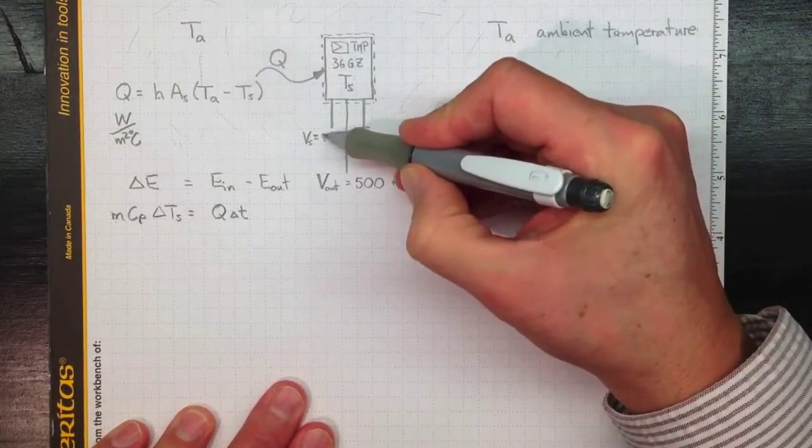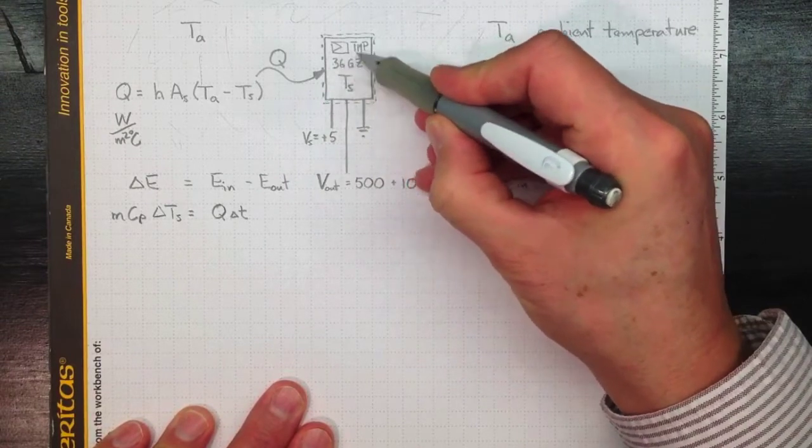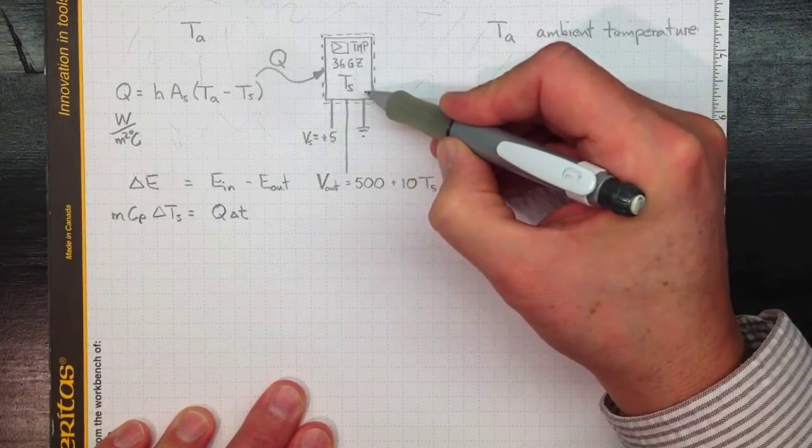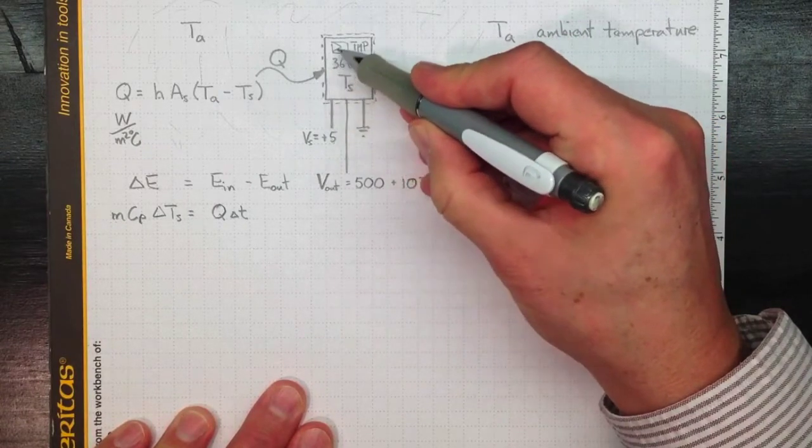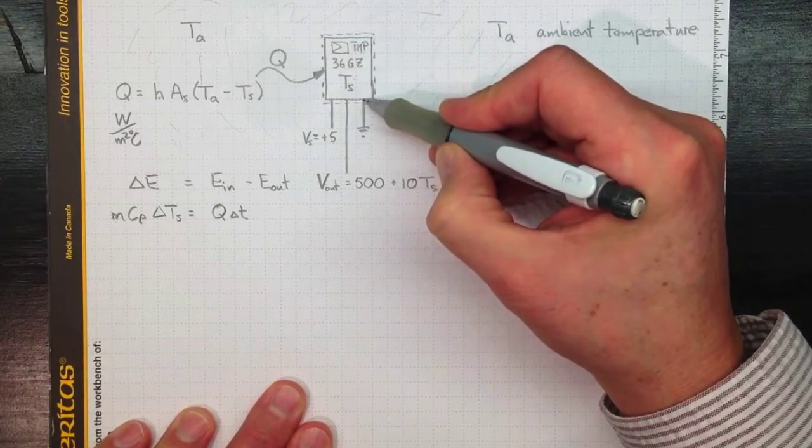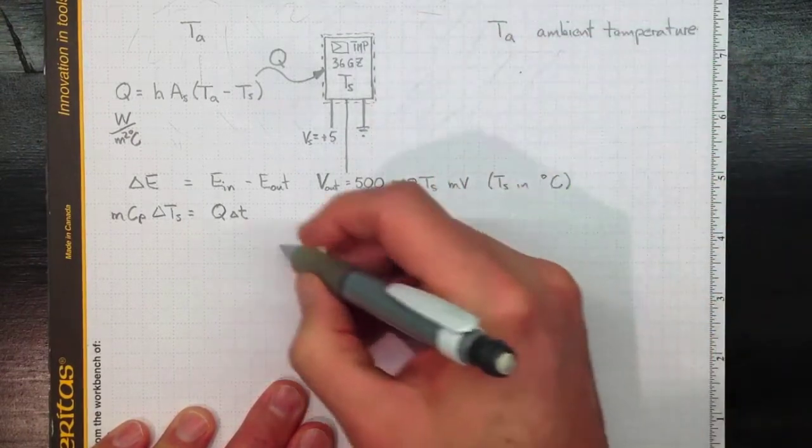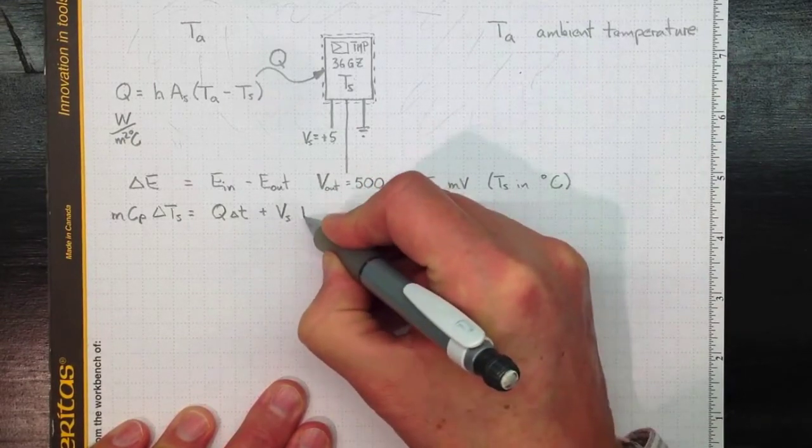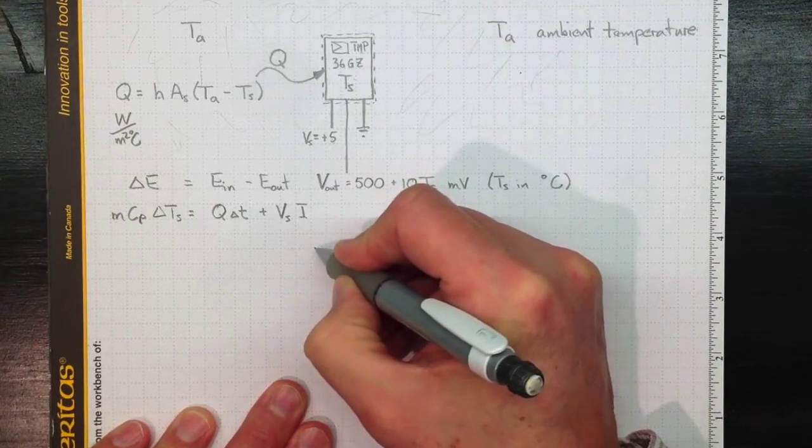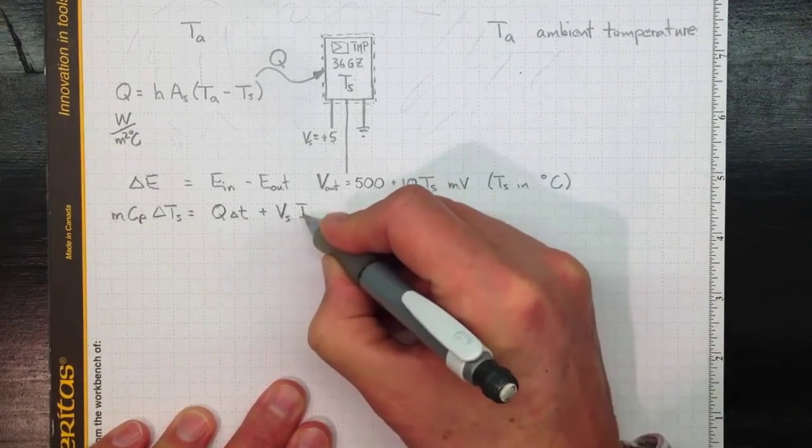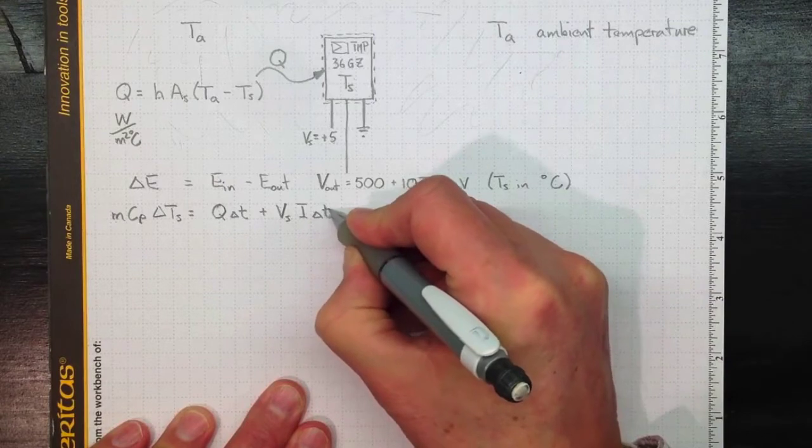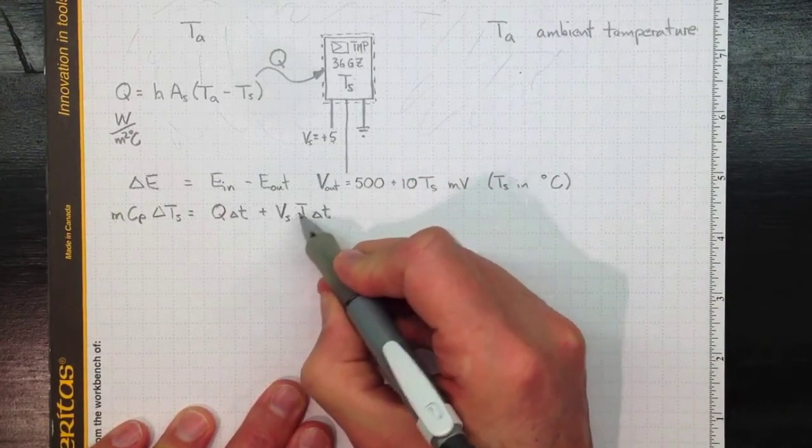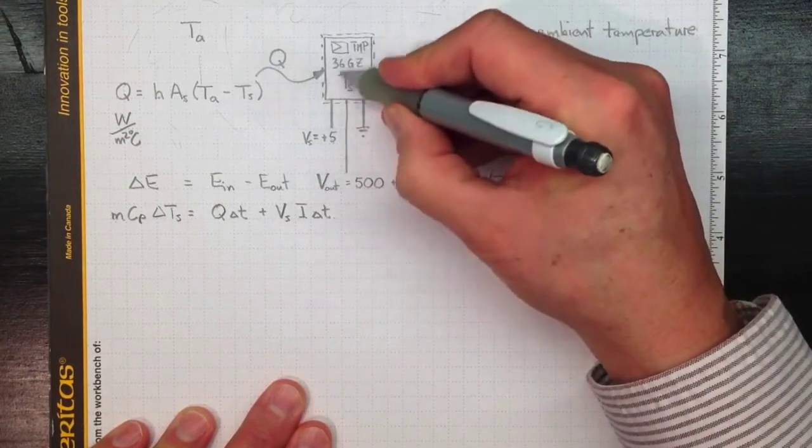In addition, we've got a supply voltage here, and there's electrical current flowing through this sensor and back out to ground to actually operate the sensor. That's power that's going in here electrically, and it's got to be dissipated somewhere, and it's going to be dissipated as heat. So there's whatever our supply voltage is times whatever the current is that's flowing through the sensor. Again, that'll be units of watts, so it's times delta T to put it in units of joules. Now this is the self-heating current that's heating up the sensor.